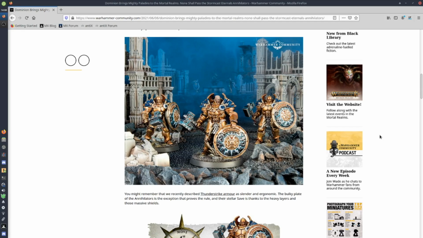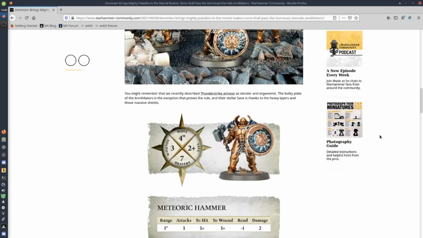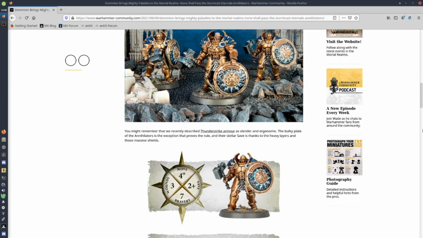So you might remember they described Thunderstrike armor as slender and ergonomic. The bulky plate of these Annihilators is the exception that proves that rule, and they're still saviors thanks to the heavy layers of these massive shields. So we get a look at their stat block to start with. Move 4 is generic through a lot of paladins, like all the retributors. I believe it's only evocators that are more. Are they? I'm not sure. I'm pretty sure evocators are 5. But either way, 3 wounds, which is synonymous with paladins, and a 2+ save.